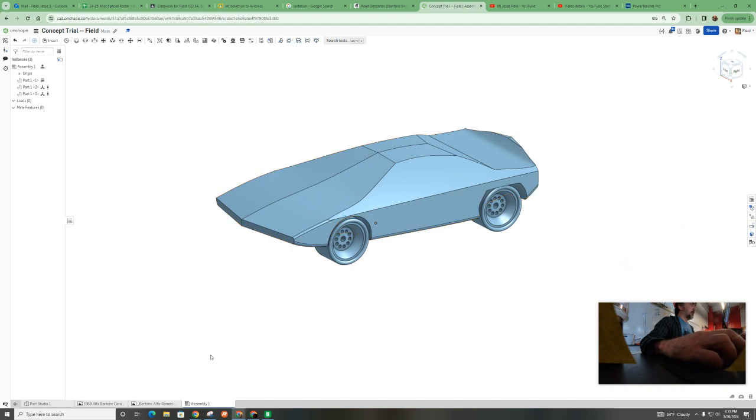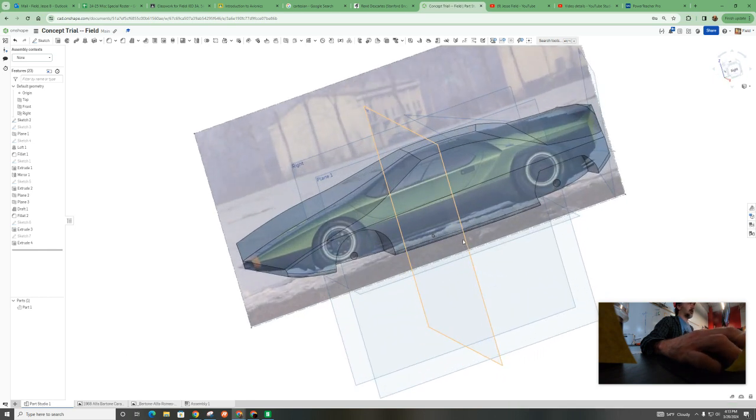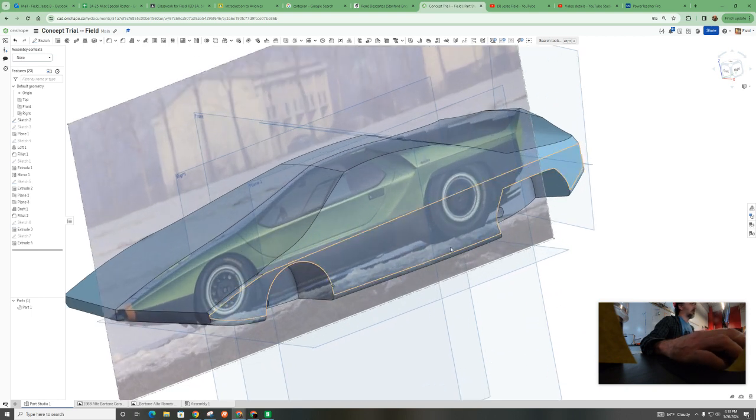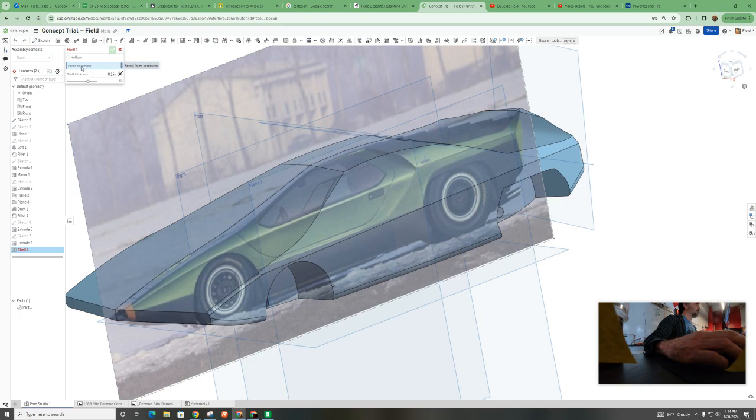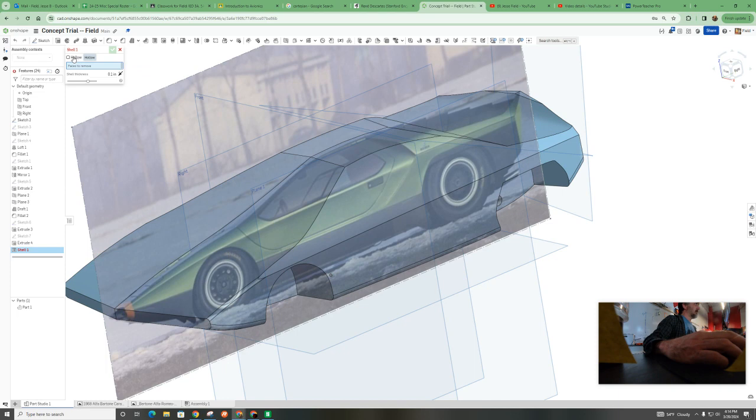Now, one more thing. Let me go back to the part studio side here of my car concept. And the other thing I'm going to do is add gullwing doors to this project. So I'm just going to see Angel. I'm going to use what's called shell. Thicken is another way to do this, and that's the way we did the foam project. But I'm going to use the shell tool right now. Just got to find it. Here it is. Shell. Any faces to remove, so I can remove faces while I do this. In this case, I'll just make it hollow.